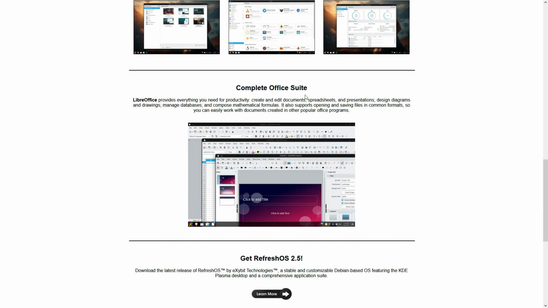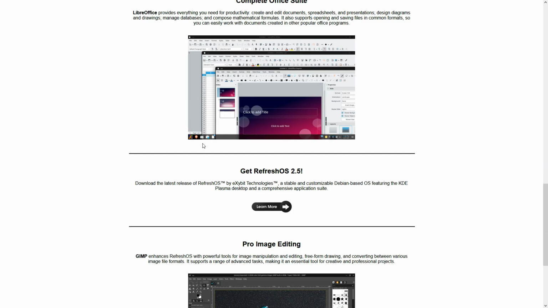Complete office suite. Well. LibreOffice. Is it just me or everyone? Because I believe that nobody uses LibreOffice anymore. There is the Microsoft Office thingy online, the one that you can access by just going to their website. A lot of people are more used to the Microsoft Office suite than LibreOffice. Not everyone is willing to use LibreOffice, but at the same time, it's a great thing to have those things pre-installed on your Linux distributions.